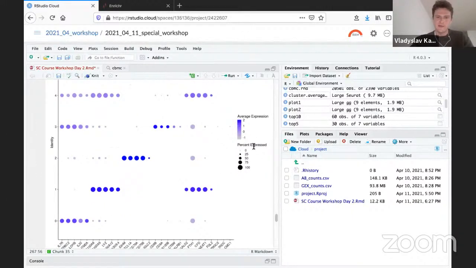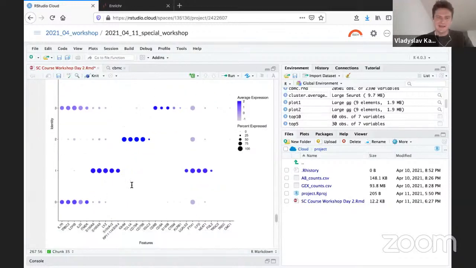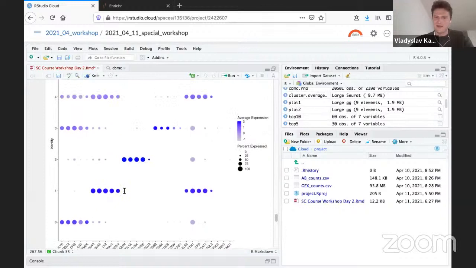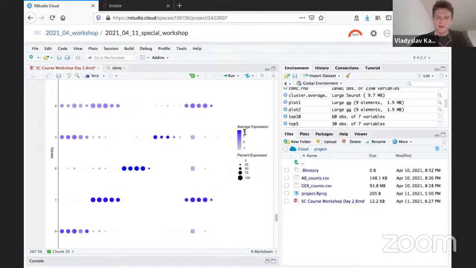And you can see the percentage of the cells within the cluster that express this gene at a certain level. So in that case, the dot plot might be a bit clearer and a better way to visualize your data in terms of good scientific practice, because you are showing, firstly, the average expression, and secondly, the percentage of the cells that are expressing this gene.